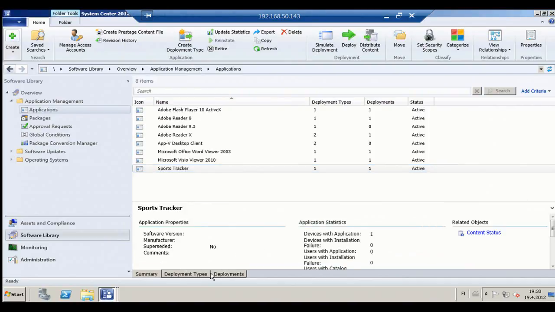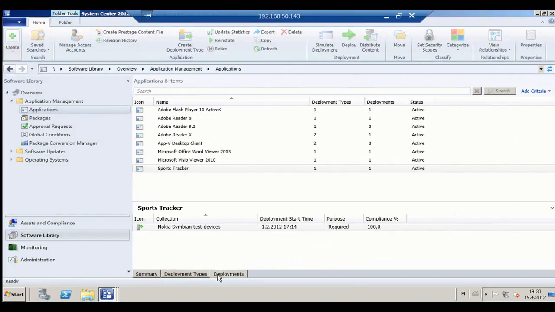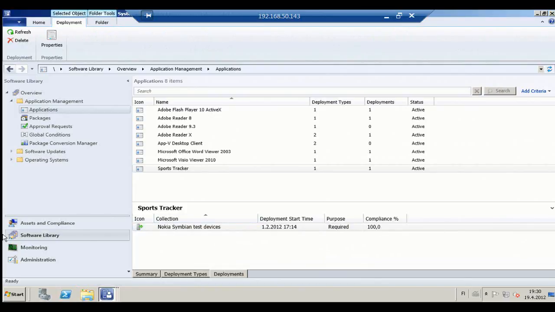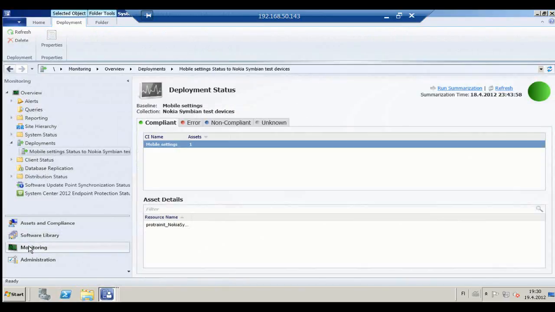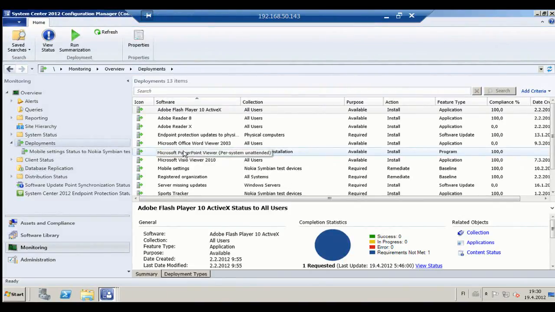And I have copied that content to my distribution point, and I need to copy it to those internet-based distribution points, and I have created a deployment. And with monitoring, I can also see the status of my deployment to mobile devices.